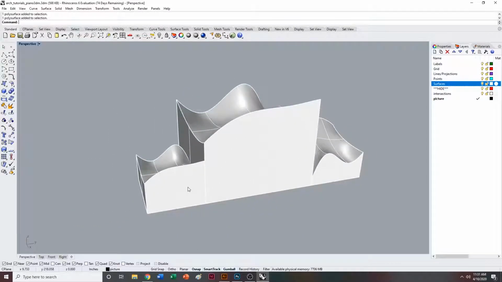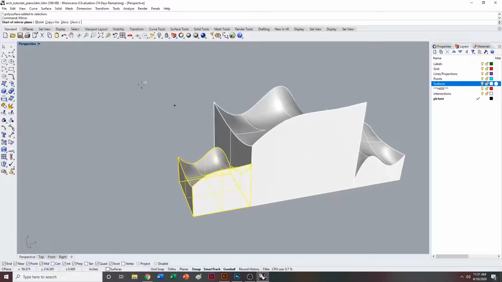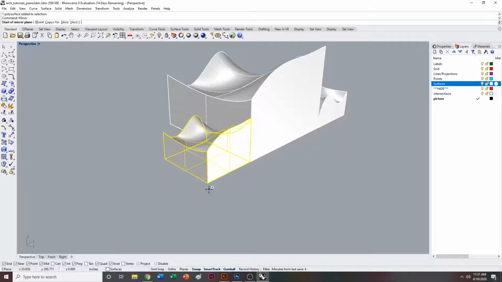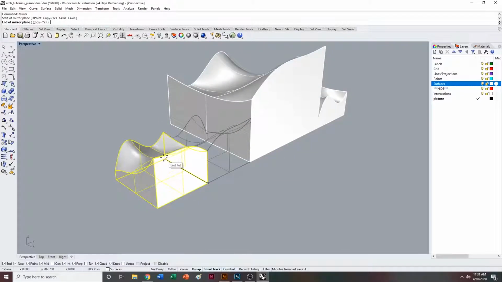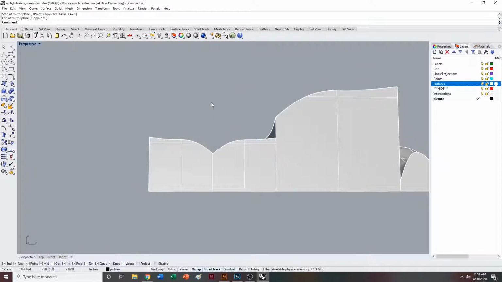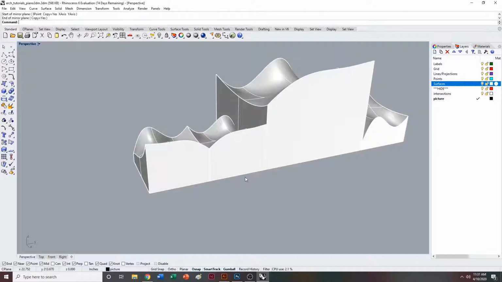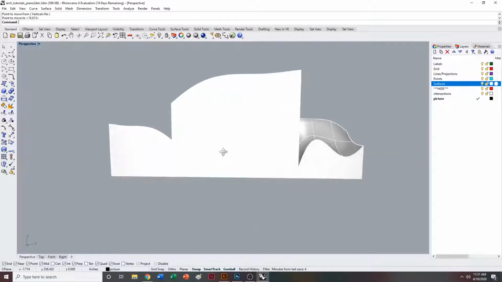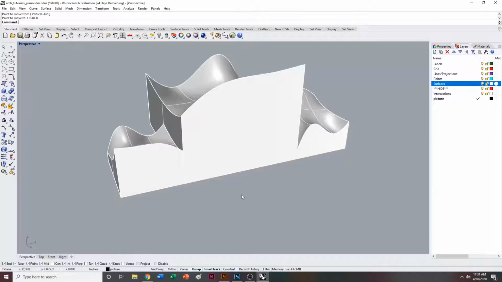And I can also do what's called mirror. So if I click on this and type in mirror and hit enter, it's going to ask us for the start of the mirror plane. And I'm going to click on this side of my object and the other one, and you'll notice that it basically creates a copy of the thing. If I had a line right here, it's basically being flipped over to the other side. So I'm going to delete the original one and move it over yet again. And I think that gives a nice kind of asymmetricality to the project.